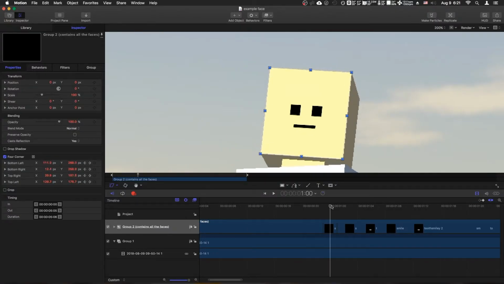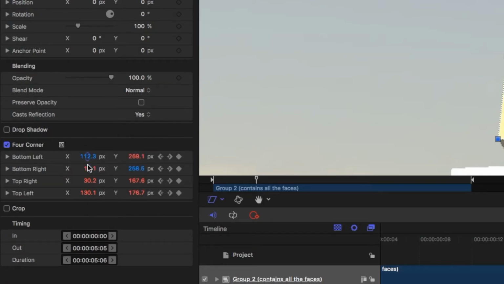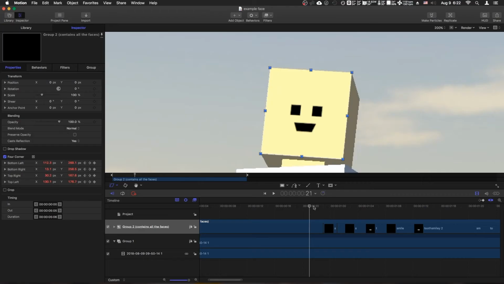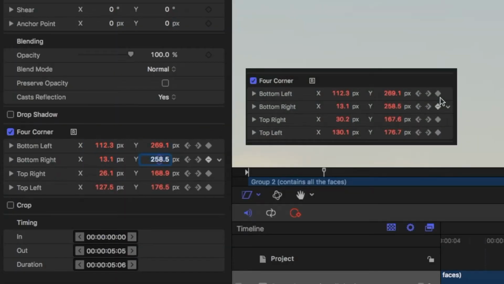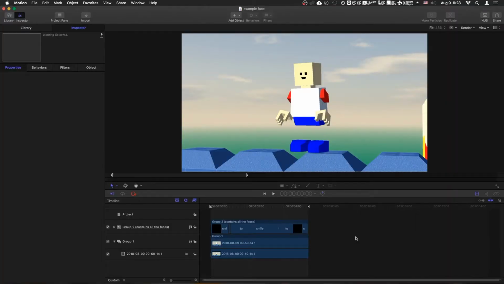I'm going to jump to the frame when the character begins to stay still. I'm going to turn off record. I'm going to take a note of all the values that are in red, since those are the ones that are going to change. I'm going to then jump back to right before he moves again, hit all of those diamond buttons to set the keyframe. Then I'm going to type in all those values that I just wrote down. Now if I hit play again. Blockland is a game where you build stuff.